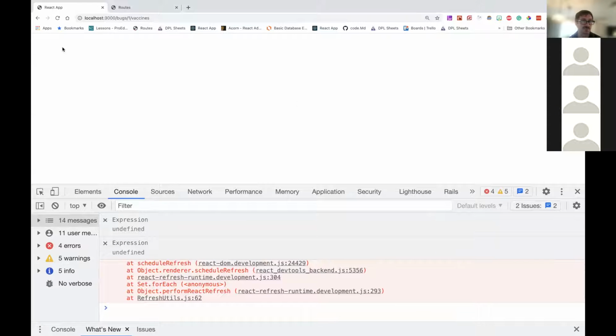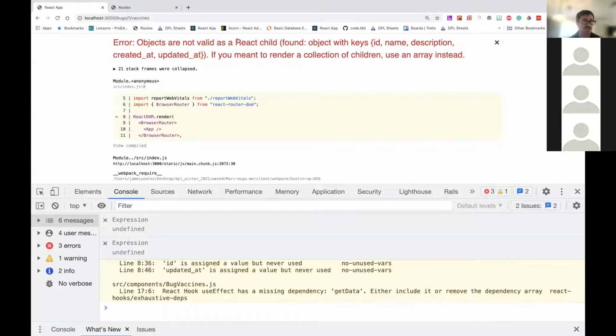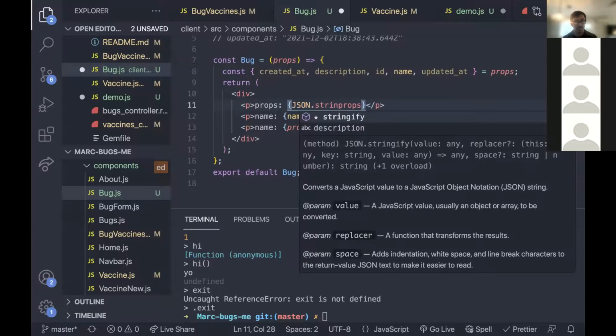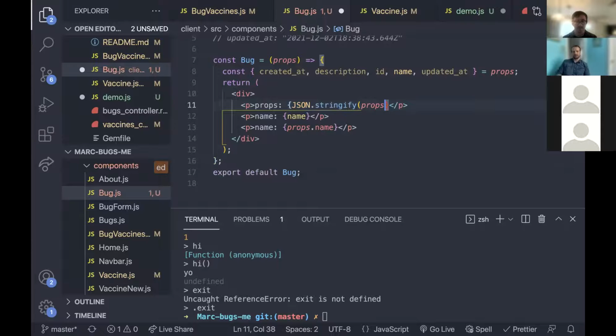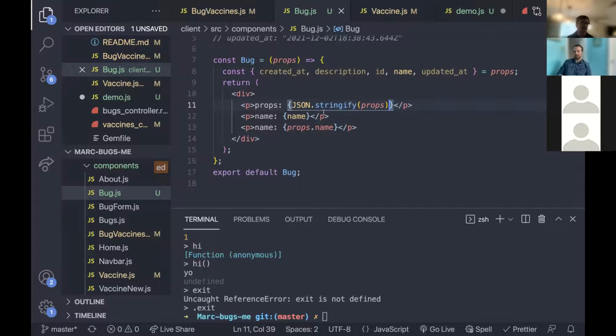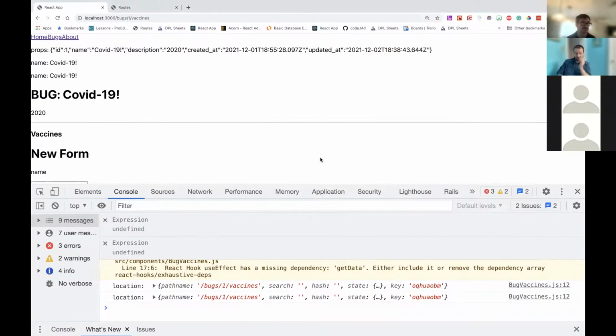If I try to just view that on the page, I'm going to get this error, like objects are not valid as a React child. So what I can do is stringify it and turn that object into a string. So if you ever want to see on your page what props looks like or what any object looks like, you can do that.